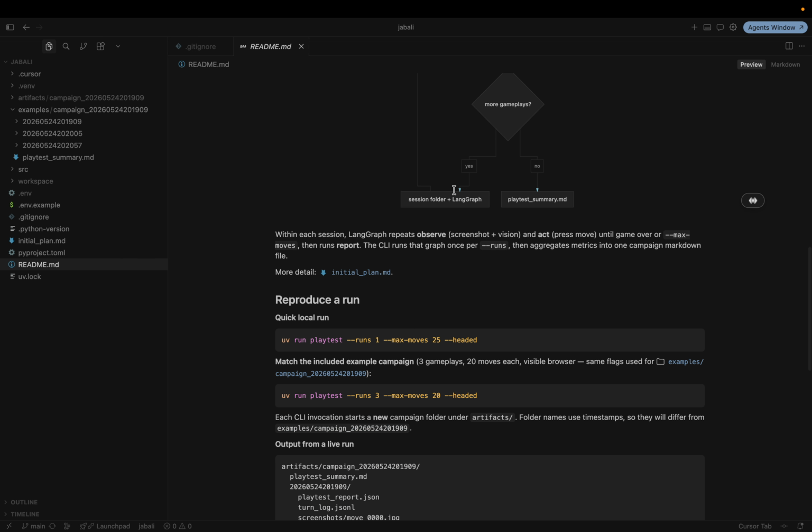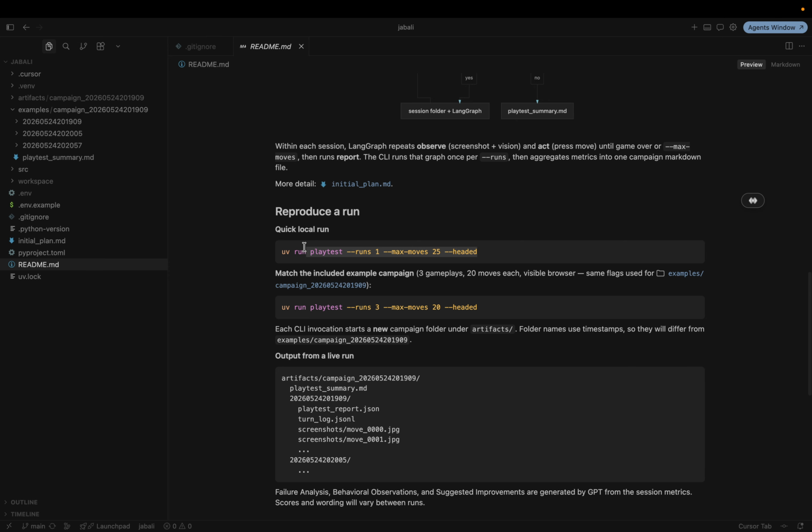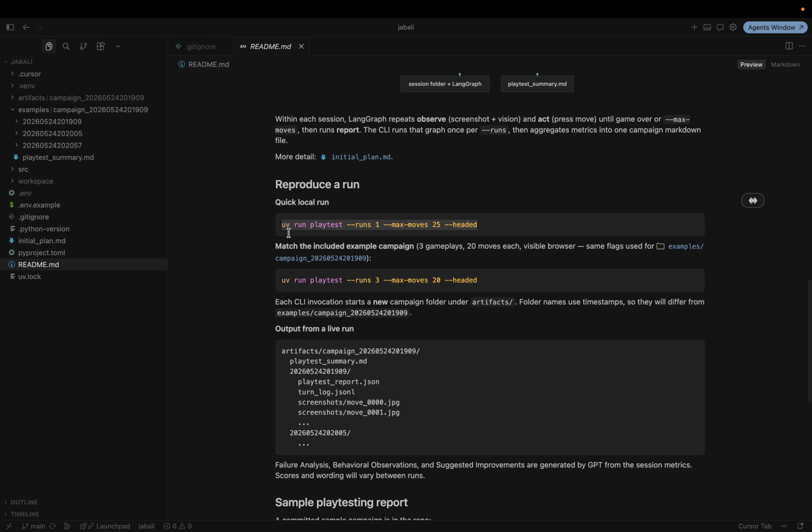Yeah, this is the main command which you need to run to execute this project. Once you run this project, it will run the game one time with 25 moves of the game.